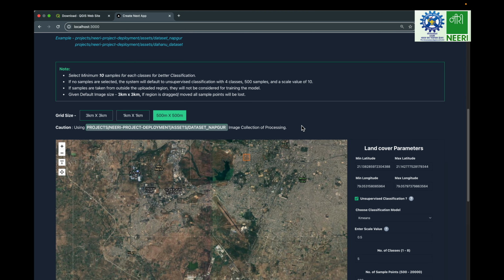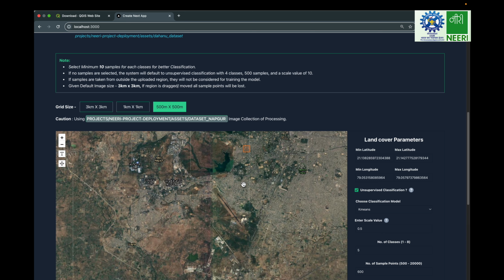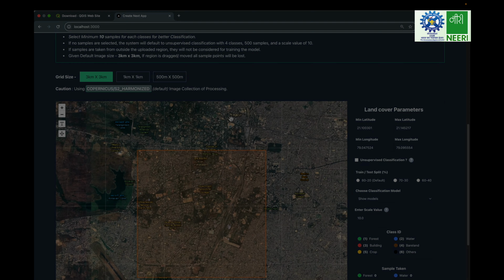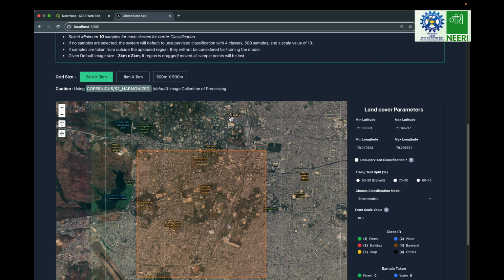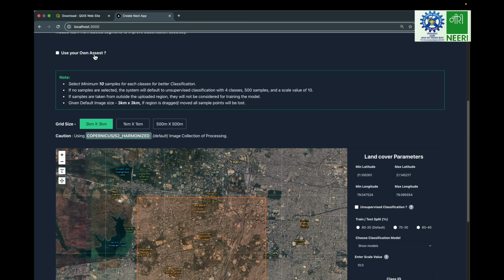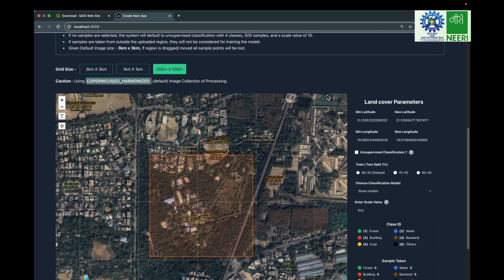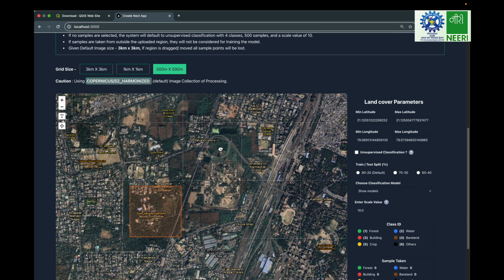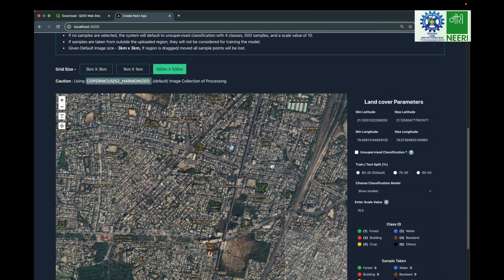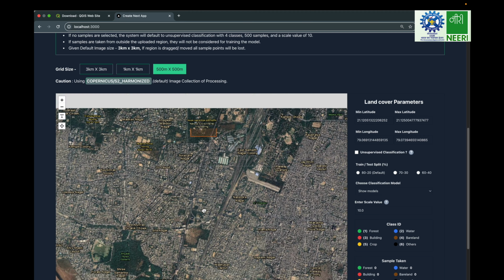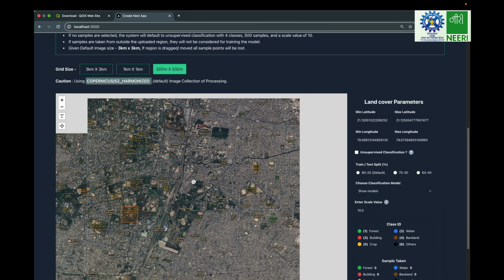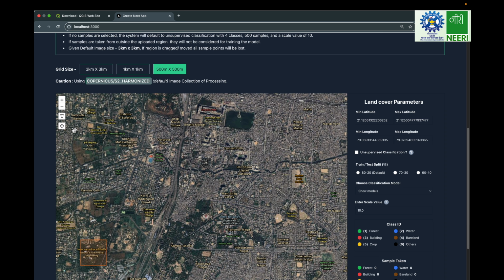Now next we will see how you can use this application for a supervised classification. Okay, let's now see how you can perform supervised classification in this application. Right now I'm not using any asset ID, that's why this checkbox is unticked. Let me fix the grid size. Let me take a grid of 500 meters by 500, and let's choose a different destination for the application to work. I'm looking for some water area so that we are able to classify it properly. Okay, so let's get it over here.